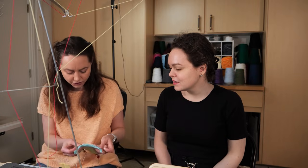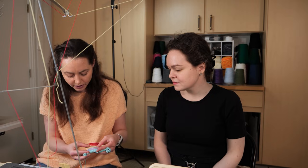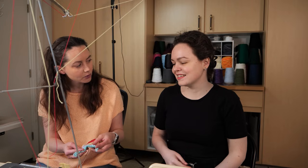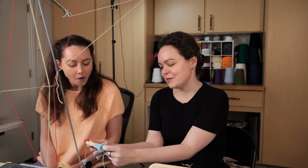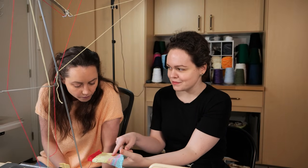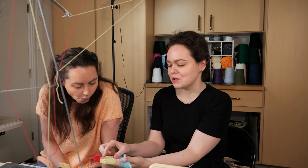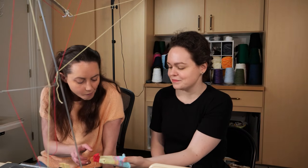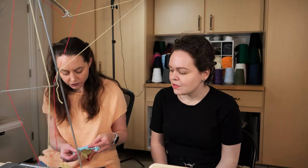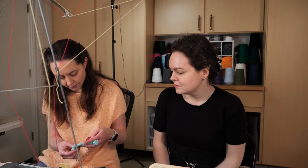Okay, so I changed my tension partway through. And I can sort of kind of tell, but not really. Does that mean it wouldn't matter and I could go with the... Let's see. If you really wanted to be as perfectly correct as possible, you should start a new swatch at your new tension and just use that and not worry about this. But if you want to fudge it a little bit, you just wash this one and measure your tension up here instead of down here. Right, so if I wanted to compare them, I would need to do a new swatch at the other tension. Yeah, there's not nearly enough to really understand what's going on, especially because it was at the beginning.